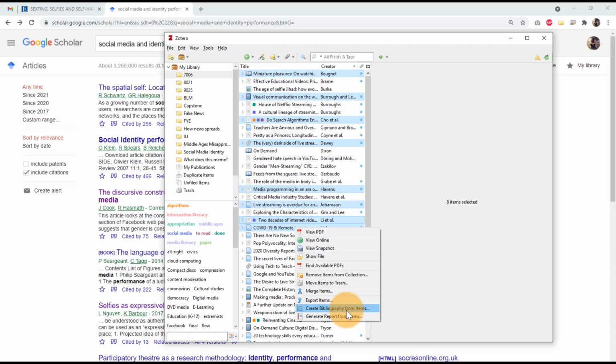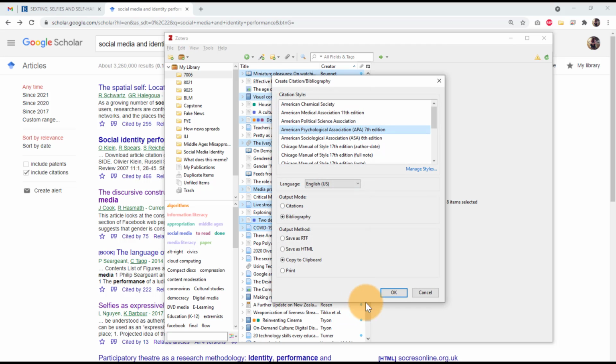I use APA 7th most of the time, but Zotero has a number of different styles already built in for you. So if you are using MLA, you can find the most up-to-date MLA edition. That's the 8th edition is in here. You might also find yourself using various versions of Chicago, which are also all built into Zotero.